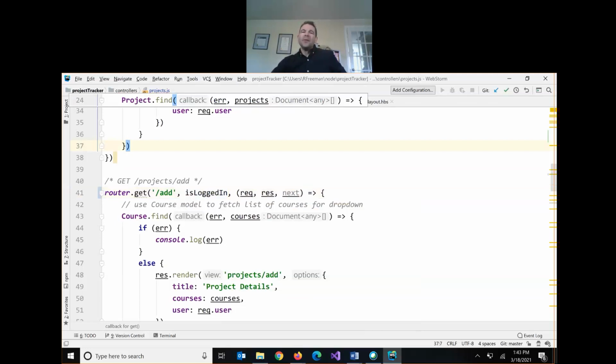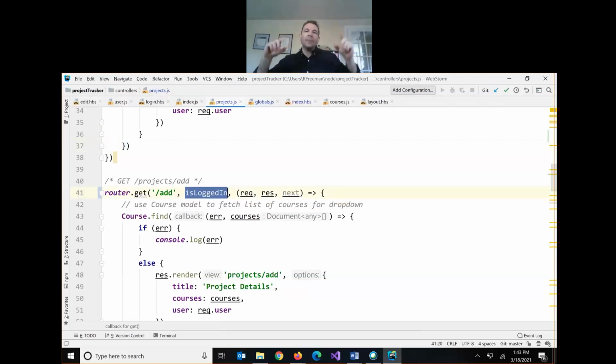So this is kind of like the ASP.NET authorize tag above a method. So we've now made this private using isLoggedIn.